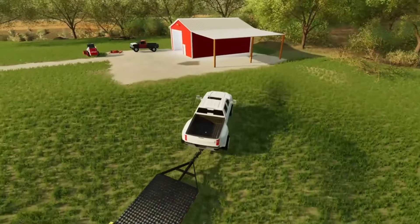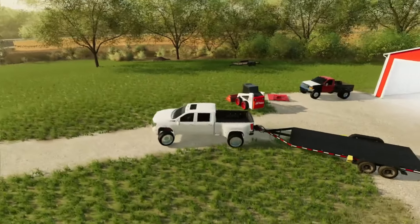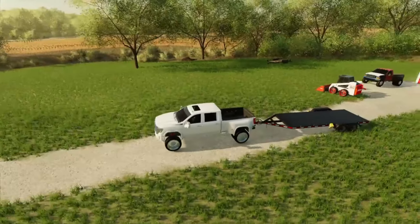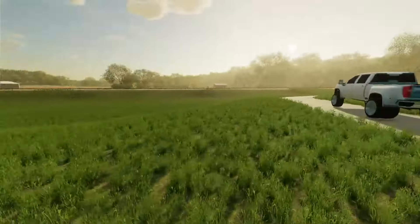I'm going to get pulled around here and do a little circle in the driveway. When I was loading up the tractor earlier it was quite a bit of a fight, and I managed to mess up the driveway a little bit right there, so we'll have to take the hits and go over that and fix it.